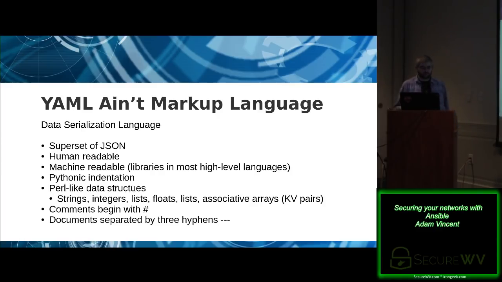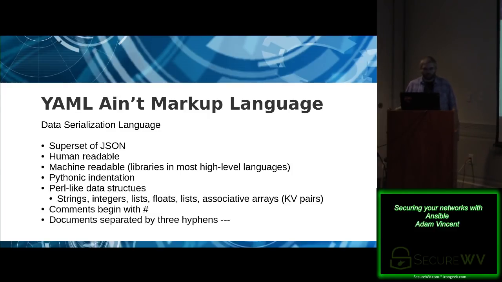The other awesome thing about YAML is that comments begin with the octothorpe. Love the octothorpe. Unlike JSON, YAML is really easy to write comments in. It's normal bash scripting you'd be used to, most languages really that you'd be used to writing comments. Same way you can do that in YAML.